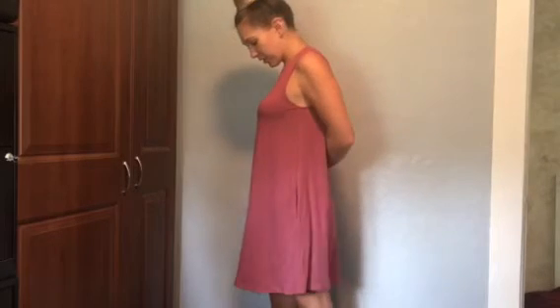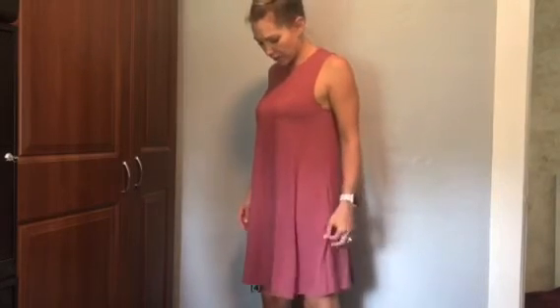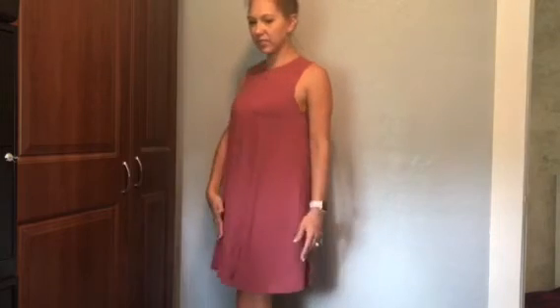So that completes this try-on haul. If I had to pick one thing out of the trunk, I think I would choose the dress in a size smaller — I know you can exchange for a smaller size. Right now it's almost so flowy that it feels like it would be good for maternity. I really like the jeans and the cold shoulder shirt, though I feel like I can get that anywhere — there's nothing really original about it. I do like the black floral print shirt; I think that's very cute. I love the earrings, but I don't know that I need another pair. So if I had to choose one thing, I think I would go with the off-the-shoulder floral black shirt. I don't think I'll keep the whole trunk, which I still have yet to do.